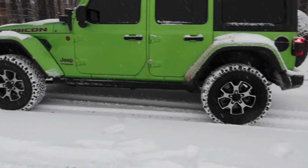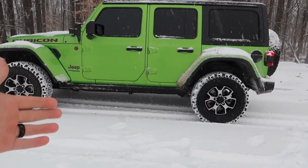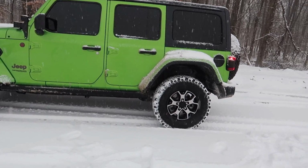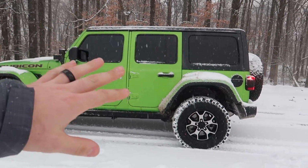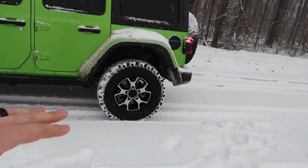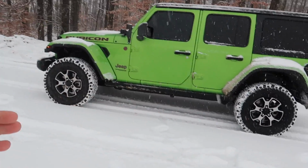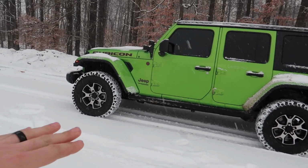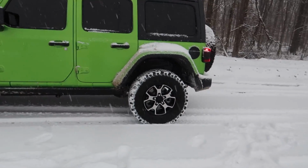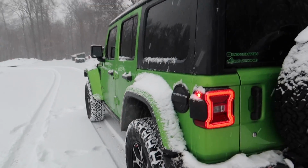I'm sure I'm getting a little bit more traction than I normally would, especially on a road that's been driven over a lot and the road's mostly just wet. It does stick pretty well to the road still. I'm just driving in two-wheel drive, so I was getting a little bit of slippage here in the rear when coming from a complete stop, but other than that, these tires handle just fine. I'm not getting any slippage in the front end when I'm turning, and generally these tires are holding on to the road pretty well here in this snow.